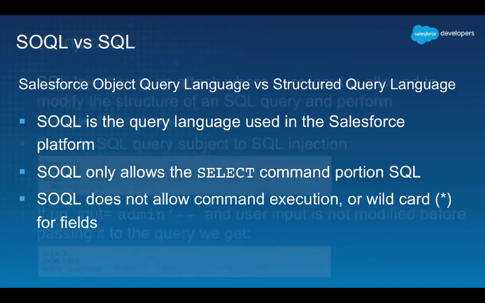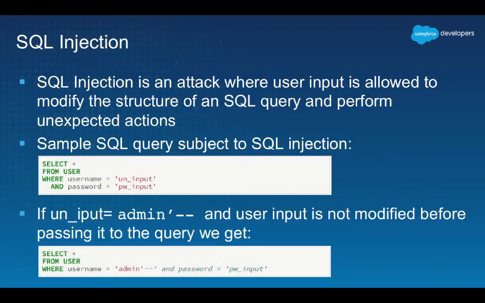Before we move on to SOQL injection, let's talk a little bit about SQL injection. For those of you that don't know, SQL injection is an attack where user input is allowed to modify the structure of a SQL query and perform unexpected actions. What does that mean? Let's take this example. We have a classic example, a login page. What this query does is it will take the username that the user has provided and the password, and it'll put it inside this query.